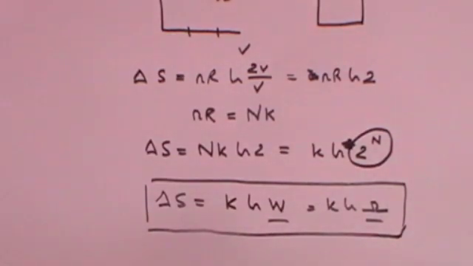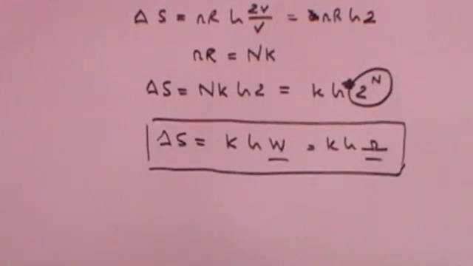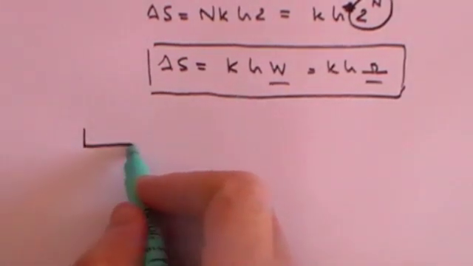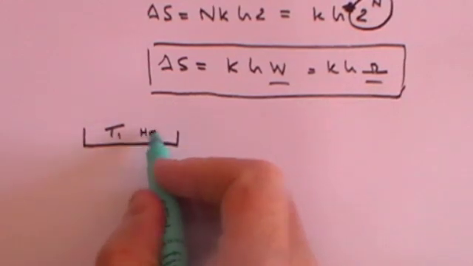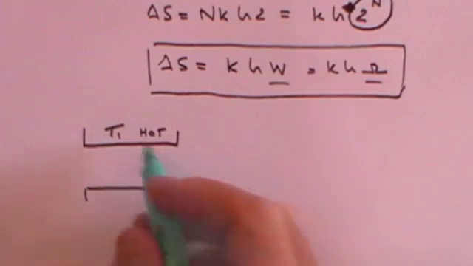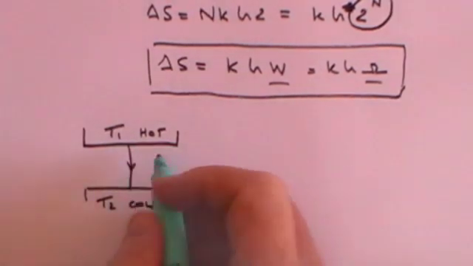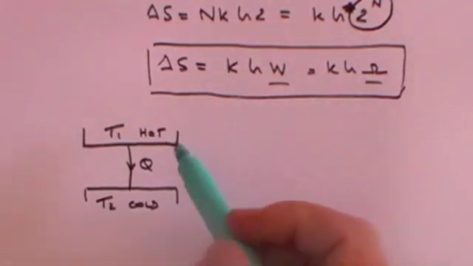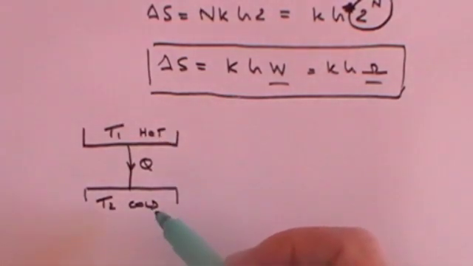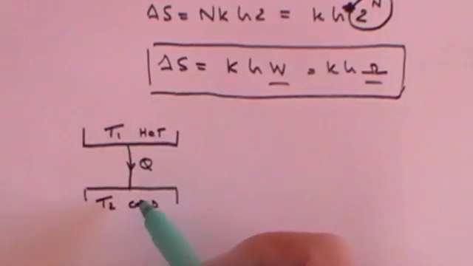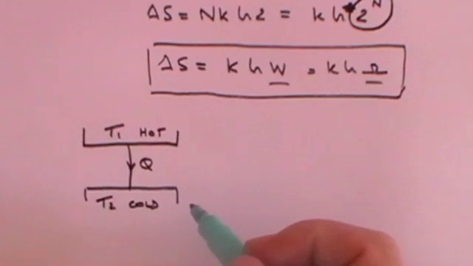Well, this is all very theoretical and all very interesting, but does it mean we can tell anything from it? Well, let's just do a little experiment, or at least try to do an experiment. What we're going to do is to take a heat source. It's a hot source, its temperature is T1, and we're going to let some of the heat escape, not putting it through an engine this time, to a cold source. So all that's happening is that we're going to move a quantity of heat Q from a hot source to a cold source. You can think of that as a warm house. This is the house, this is the outside. You open the door and heat goes out. That's why you don't open the door, because you don't want the heat to go out. The question is, why doesn't heat come from the outside in? Well, that's what we're going to discover.